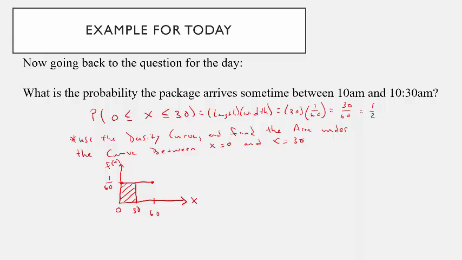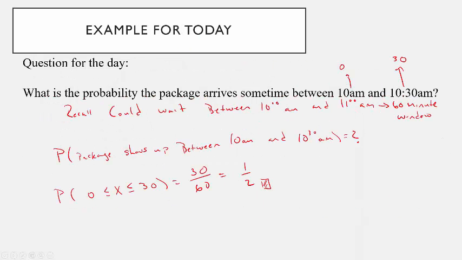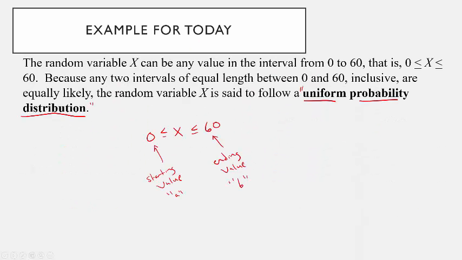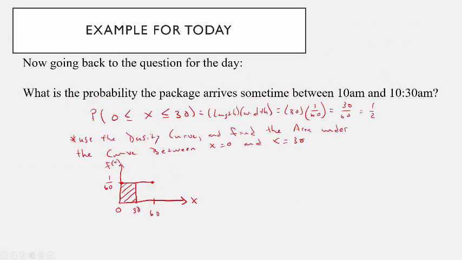or 1/2. So look, going back, we said that the probability should be 1/2, right there. Okay, we did it intuitively, it makes sense. So now I just used this concept of a density curve in a probability density function to sketch the area and shade in what you're looking for, and that area is equivalent to the probability that you're trying to find.